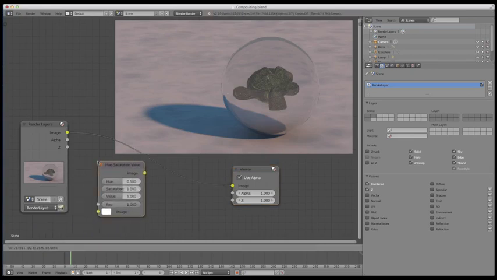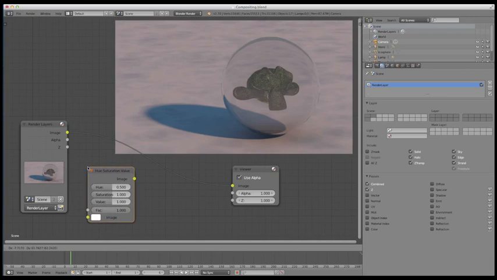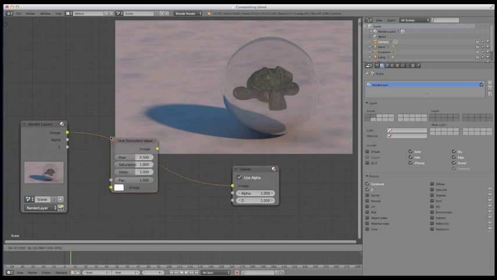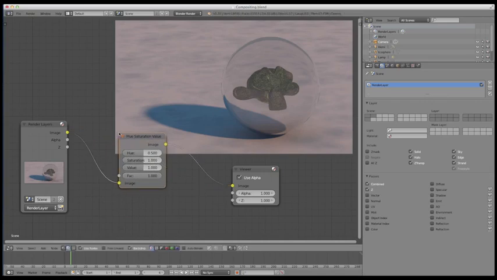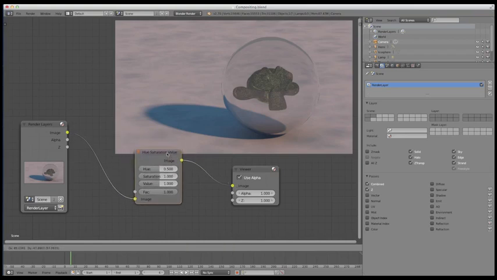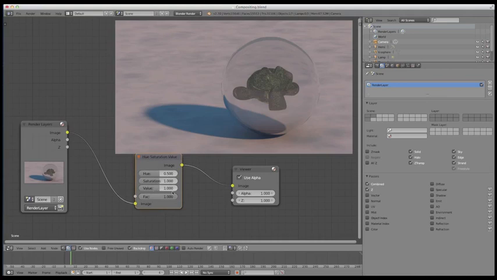So if I left click this, I could drop it here by left clicking, but if I hover over that line, see it turns orange, it's going to automatically connect the input and outputs for me if I left click. So image to image there, and we're not seeing any changes yet because we haven't made any modifications to this. But if we change any of these values here, you're going to see a difference on this image when you click on this viewer node.